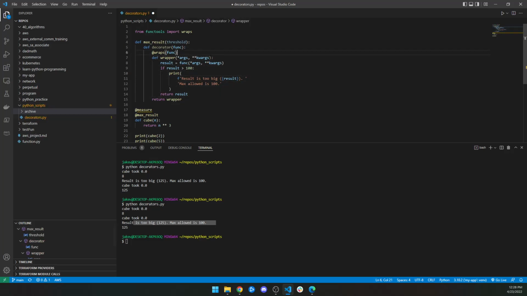Then we define a wrapper with args and keyword args, and we store the result as function of args, keyword args. If the result is greater than, and instead of saying 100 we say threshold, then we print result is too big, and the result, and max allowed is, and we dynamically pass in the threshold in brackets, just like that.